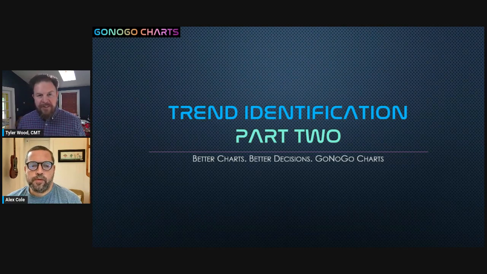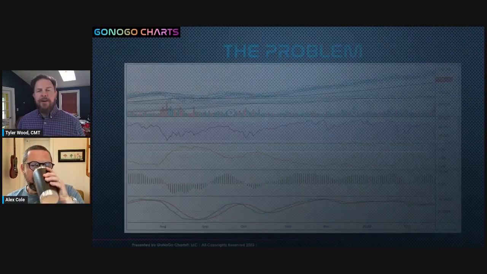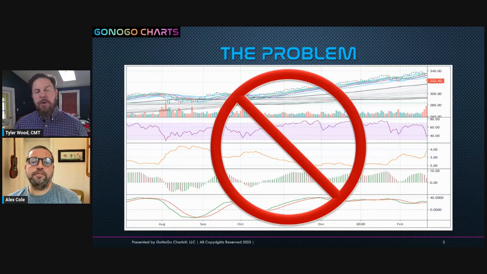Now, just as a refresher, what we discussed the first time around was that technical analysis can help us avoid subjectivity and emotional bias, and can help us stay objective and away from dominant narratives in financial news media. However, a responsible approach uses multiple indicators. We don't want to rely on just one, but as we add more and more of these powerful tools to our chart, we can reintroduce a lot of that subjectivity, and our emotional bias can get carried away when we invite analysis paralysis into our charts. Too many squiggly lines, we can convince ourselves of whatever we want to believe about any given trade.